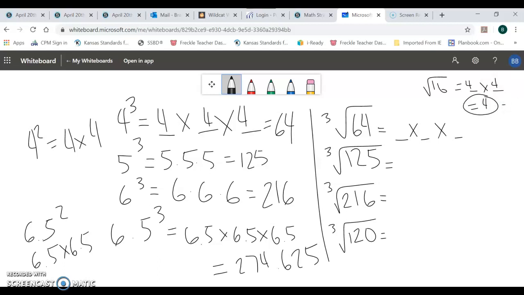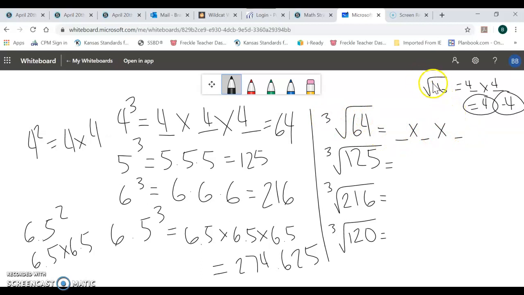Okay? And then we talked about, hey, there's also a negative answer. If I can make this a little neater for you. There's also the negative answer. That's a possibility. So 4 times 4 makes 16. So I knew that the square root of 16 is 4 because 4 times 4 makes 16. And negative 4 times negative 4 makes 16. What about cube roots? Well, the little 3 tells you that it's going to be something 3 times.